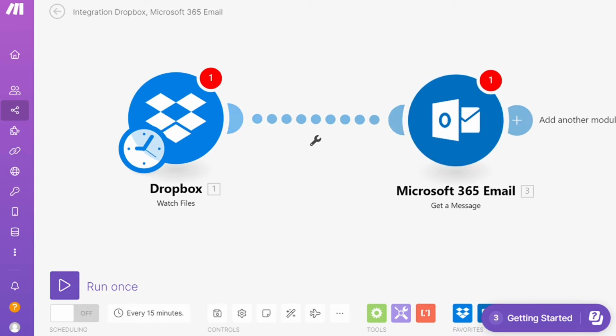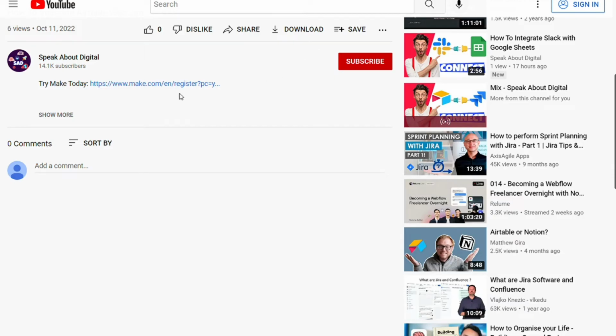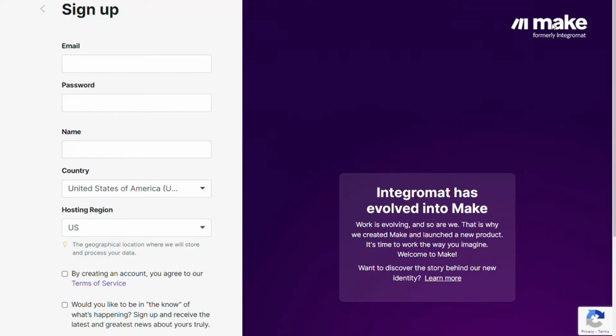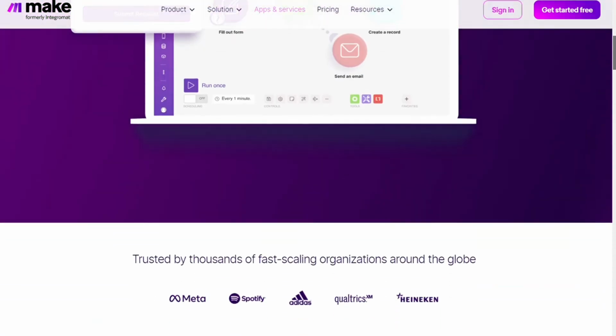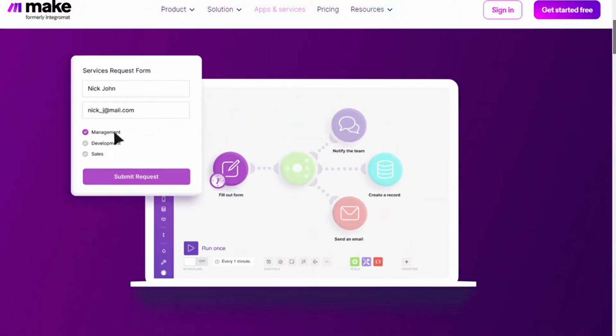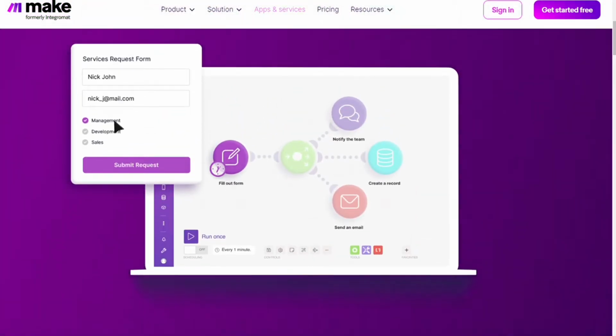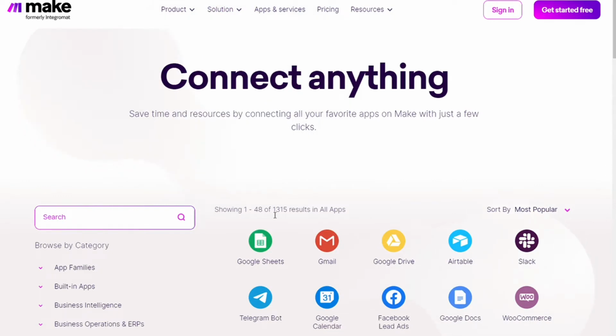What you want to do is just scroll down below on this video to the description and click on the link. Then you are gonna come across to this page, Make, and Make is a powerful integration platform that would allow you to connect different apps without having to write a single line of code. Make integrates with over 1000 apps and services. Two of those apps are Dropbox and Outlook, and you get also the free accounts that you can test it out by yourself. Okay, so to connect Dropbox with Outlook, just follow the steps.